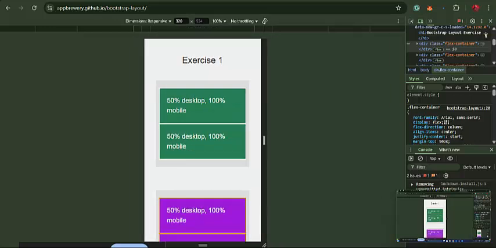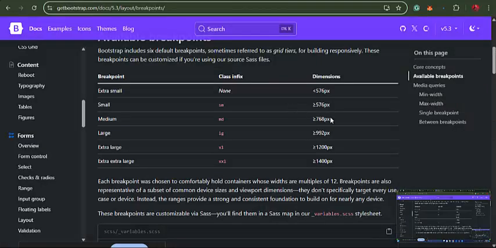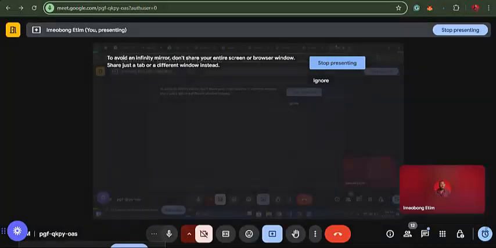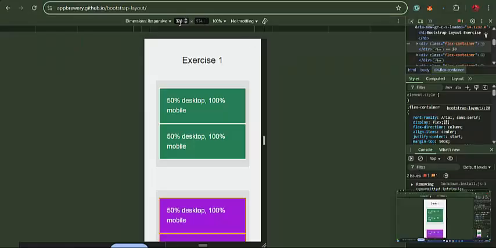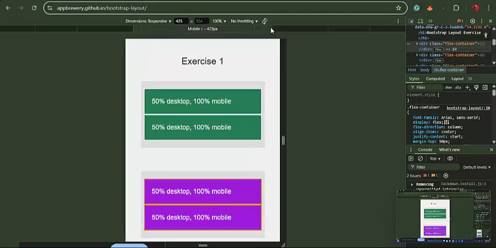Remember, from our breakpoints, we say that the small sizing starts from 576 pixels and above. So this 320 pixels is lesser than 576, but it still falls under mobile. Then the next mobile sizing is 425 pixels, which is still lesser.